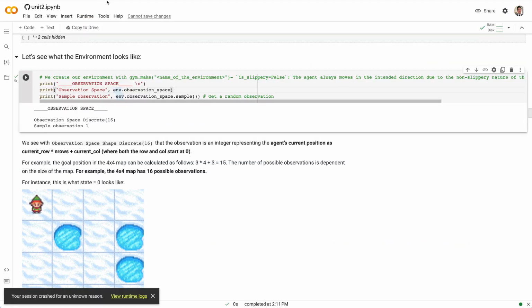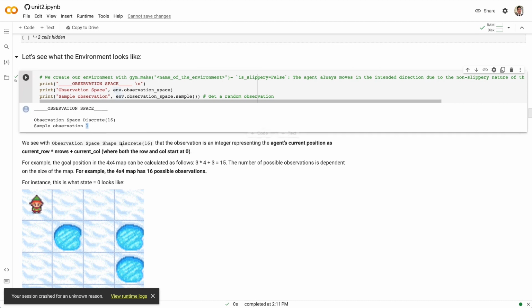Okay, it's interesting. Right, so the sample observation here is 1. So this would mean that you're in row 0, column index 1, so you'd be here.